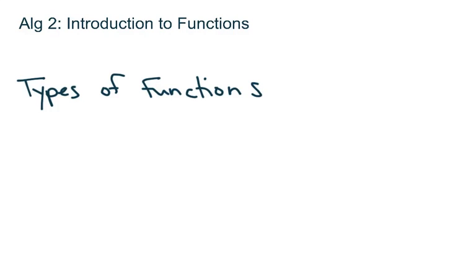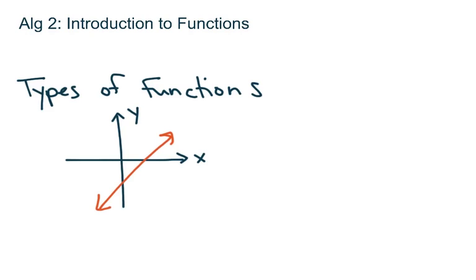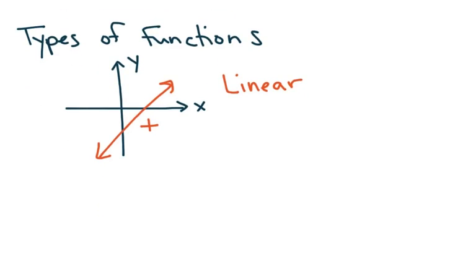This video from Introduction to Functions starts with some of the different types of functions that we utilize quite often in mathematics. So the first type of function that you spent a lot of time on in Algebra 1 was a linear function. A linear function was any graph of a straight line. The linear function might have a positive slope, as this particular graph does. Positive slope meant that the graph went up from left to right.